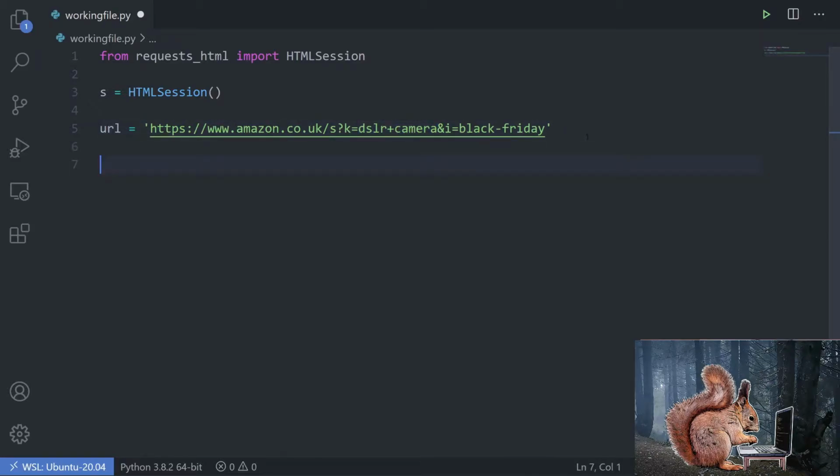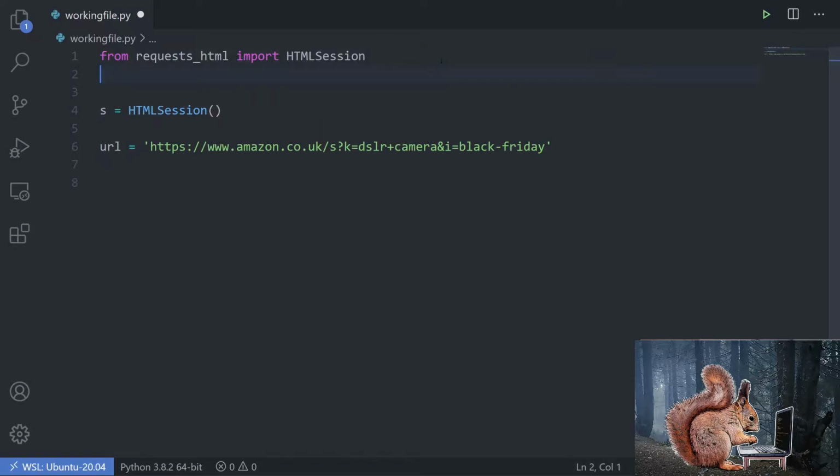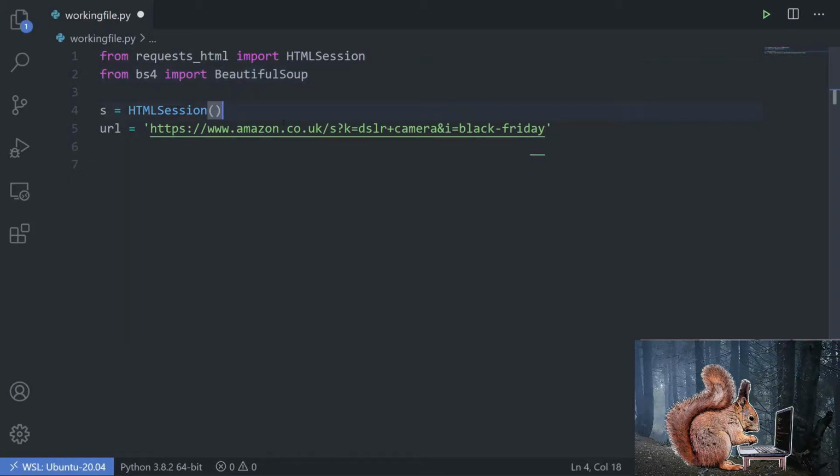The next thing that we want to do is write a function that actually gets the data, and then we can do our finding if the button exists and then go from there. So we're also going to need BeautifulSoup 4. So I'm going to do from bs4 import BeautifulSoup. I can't ever type this word. There we go.